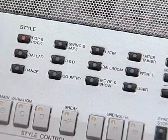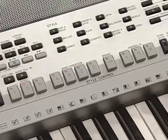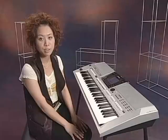The PSR-S900 gives you 305 different automatic accompaniments, which we call styles. This lets you sound great, even if you only play chords and a melody. Each style has four sections. You can use the main, intro, fill-in, and ending sections to vary the accompaniment to match the song you are playing.